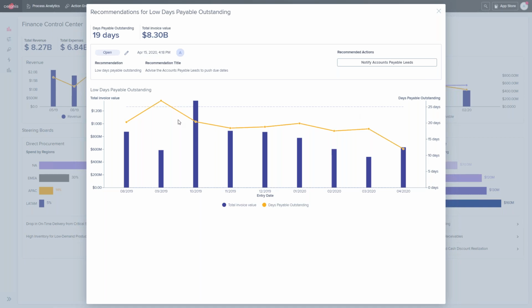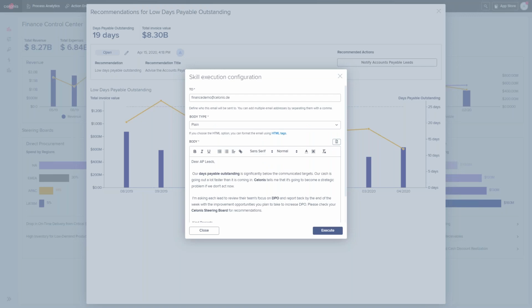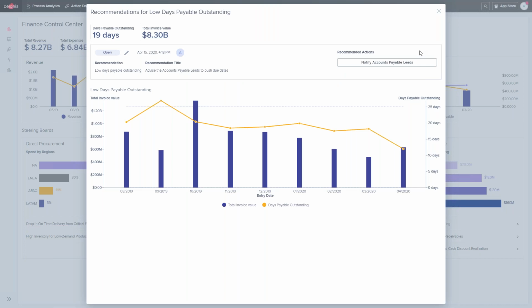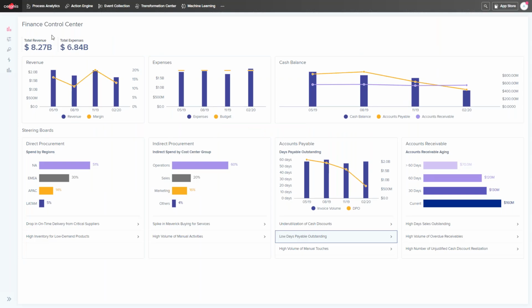And now we've gotten the request that we want to prioritize days payable outstanding here for our operational teams. So what does that mean? How does this change the way that Thomas, but also his operational teams, are working towards this goal of increasing DPO? So first of all, Thomas can break down DPO in all relevant ways that he cares about, right? So over time, by company code, by vendor, etc.